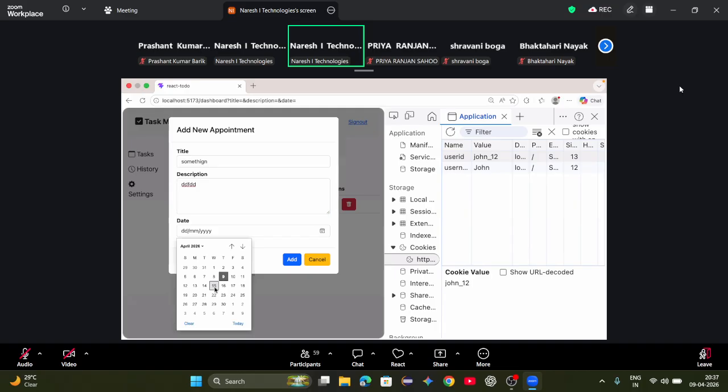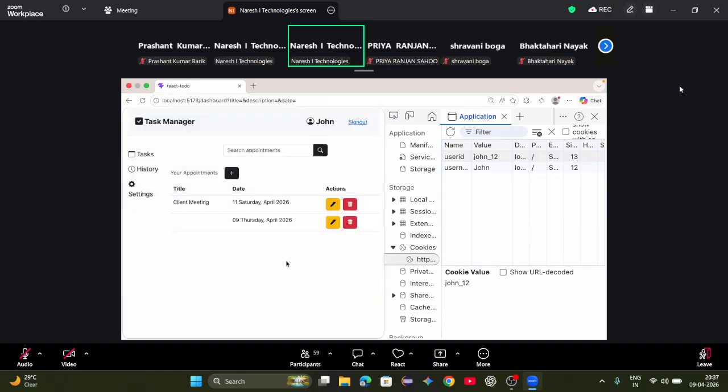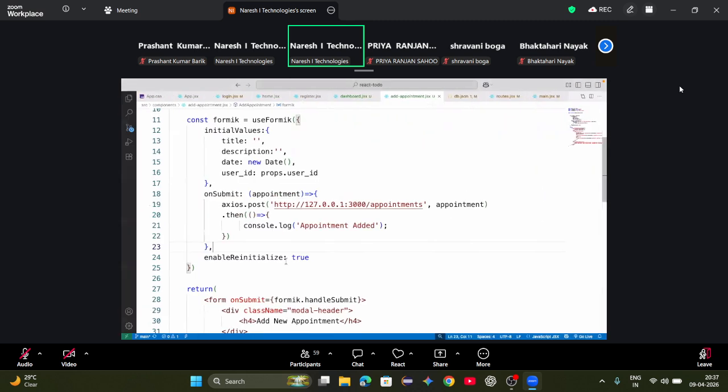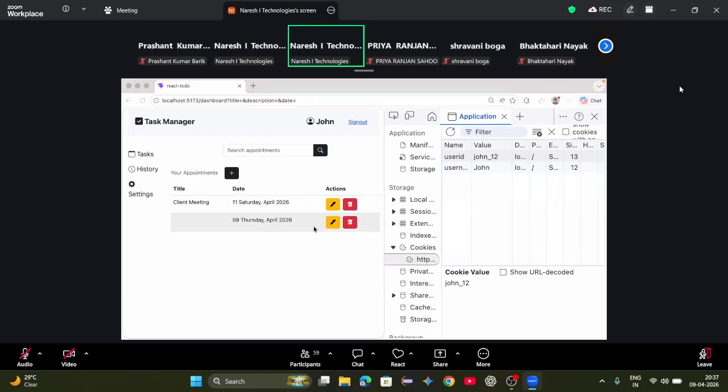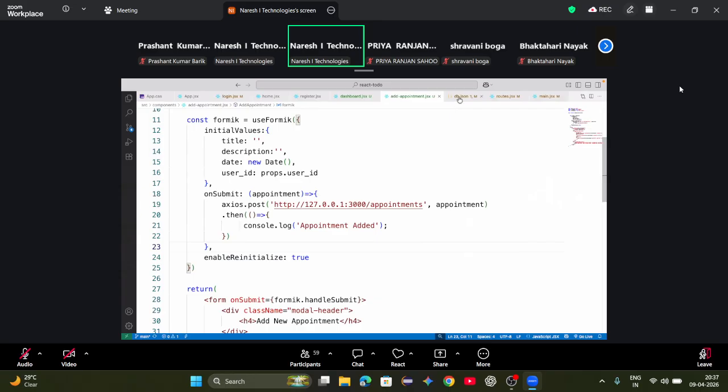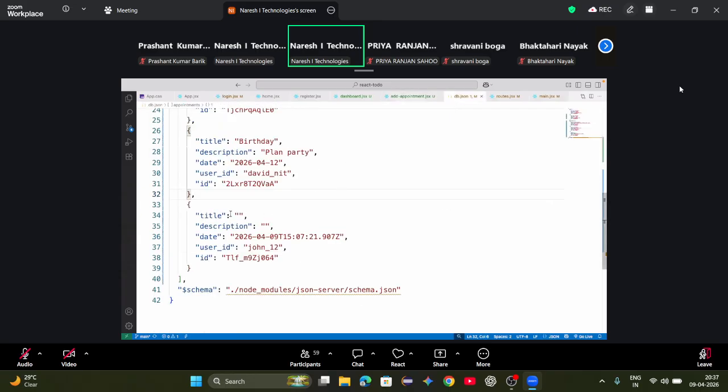So let's add it. It is added with the details. In db.json, title is missing. Description is missing.